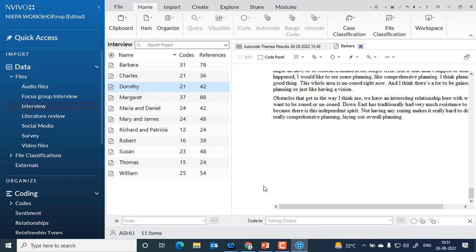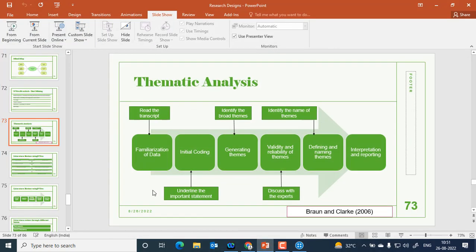Kya kya tha aapka? Word frequency se remove the words, collect the words, get it inside the code. Then the second one was manual coding, then the third one was auto coding, and the last one is, after doing all these things, you are summarizing the data, you are making data, you are exporting it and bringing it into your research. So this is overall, and if I show you the process, it starts with the reading.